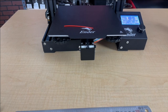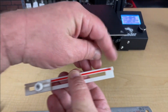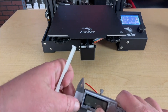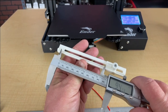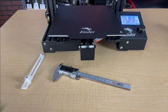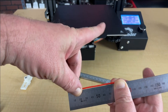Now that we have what should be 100 millimeters of filament extruded, we're going to take the filament and drop it in the trough of the e-stick, slide it so it's up against the stop on both ends, then turn the knob to tighten it up. I'll take our calipers, make sure they're zeroed out, and measure the distance between the two stops. I'm getting 98.34. An alternative is to use a metric ruler laid flat on the table, but you'll never get it perfectly flat against it — which is why I like the e-stick.